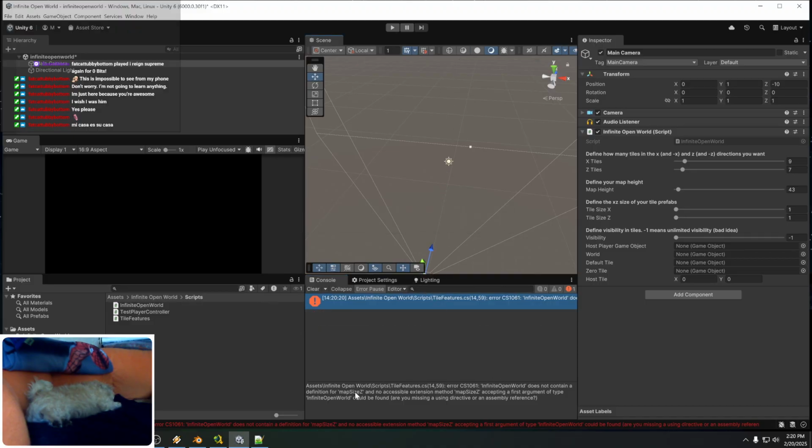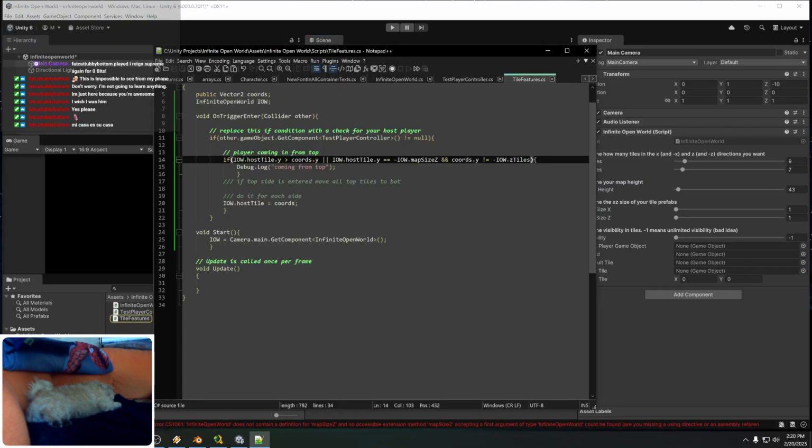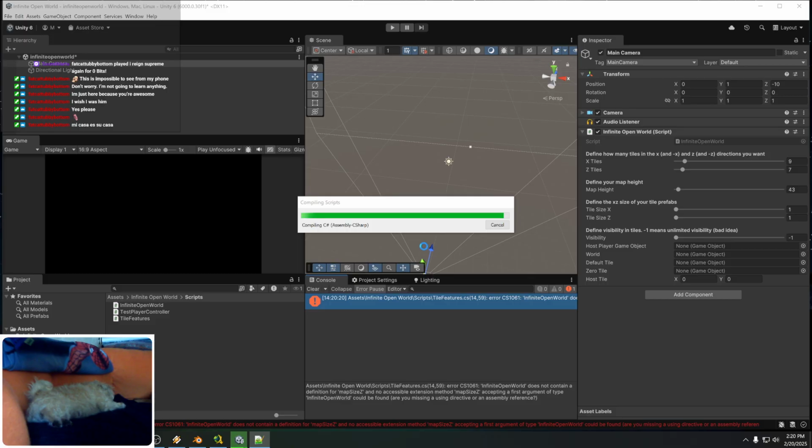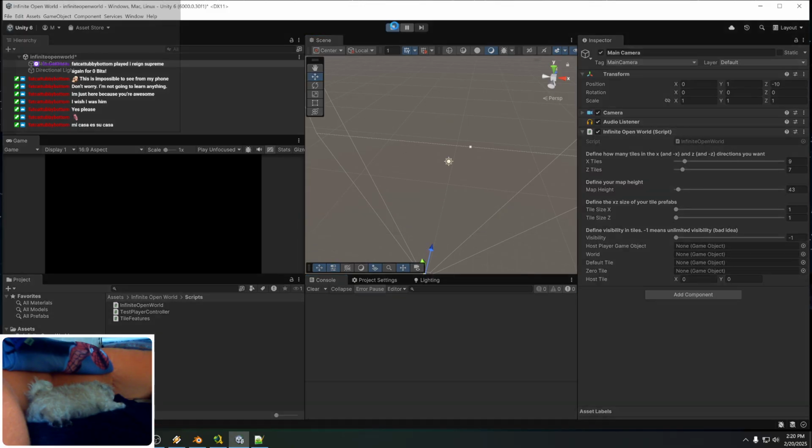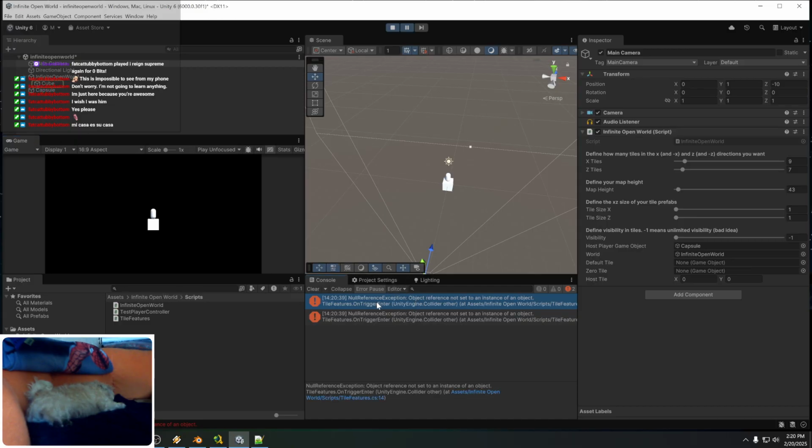Good. What now? Infinite doesn't contain definition of Z again. Line 14 this time. Good. Let's see. Good, we play. And then we... Oh, no reference.